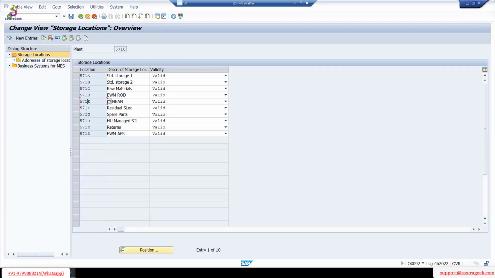Into 3 storage locations. Though we have so many locations, I'm going to use one for receiving and dock, another one for returns, and another one. This one also is another location, maybe I use for dead stock, 00A. Dead stock means outside of our warehouse. Remember, this is outside of the warehouse. And raw materials 1 and all.